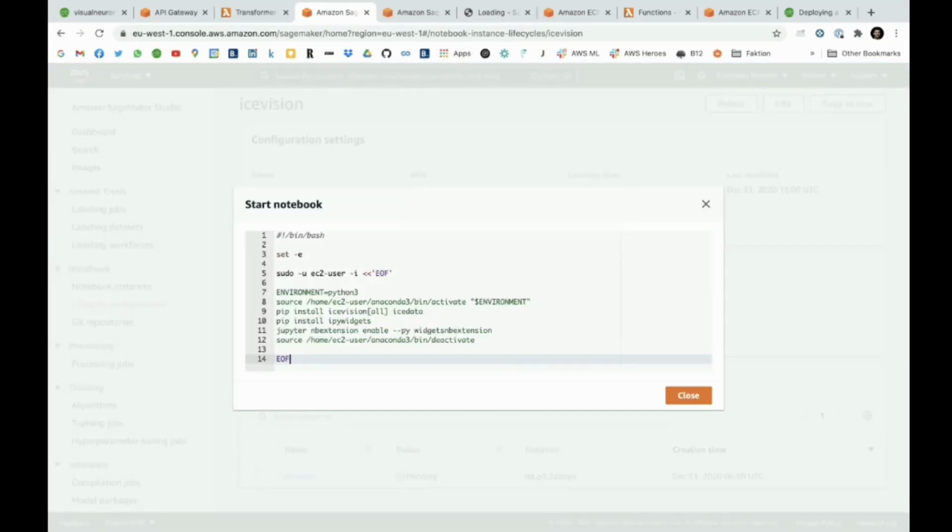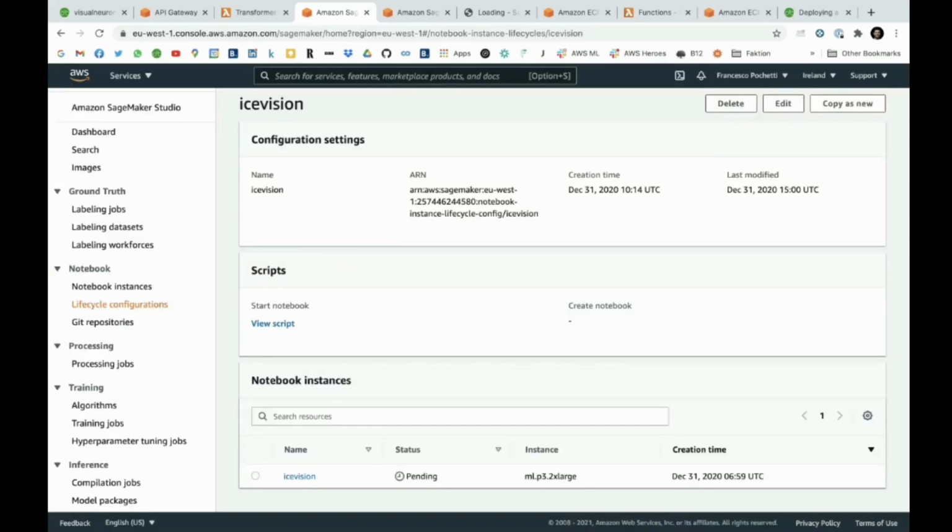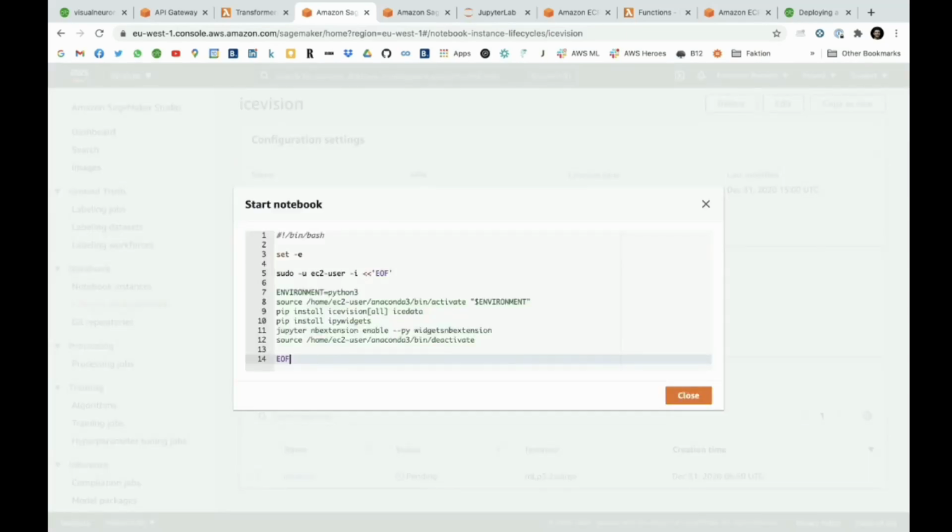This is taking a little while also because I am installing stuff. This is at start time, because those machines are not allocated to you. They get reused. So if I kill the machine now and restart it in 10 minutes, I'm not going to find the library anymore. So it's similar to Colab, where we have to install every time. Exactly. And the way AWS addresses this problem is with lifecycle configuration scripts. This is how they're called, and this is one of them.